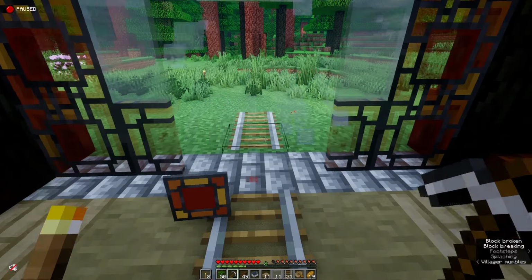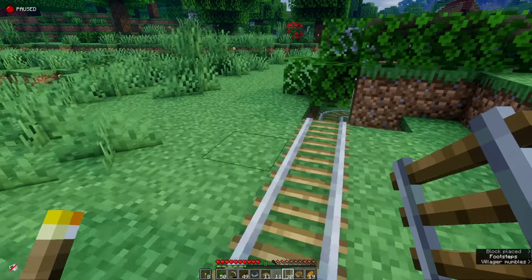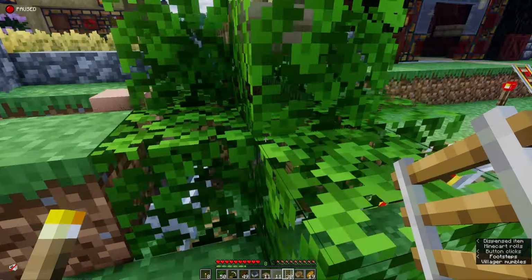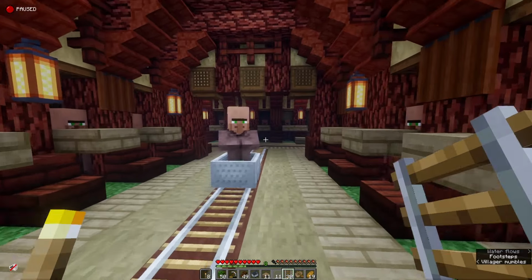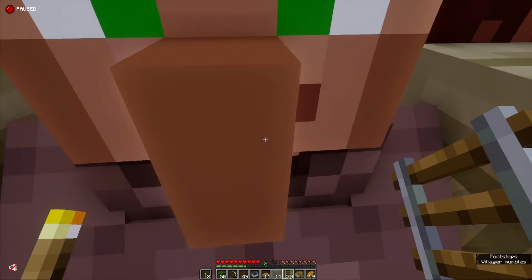First, I had to actually break the stained glass. Oh, I know, it's painful, painful, painful. And then we come over here, and like I showed before, I'm going to push a button. It's going to spit out the minecart, pick up a dude, and take him all the way to where we need him to go. And that is in the very last spot. Yes, you get the very last spot, dude. There you go. So now he's in.